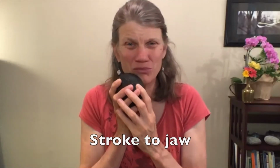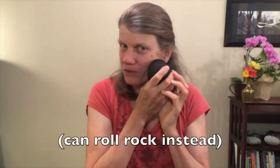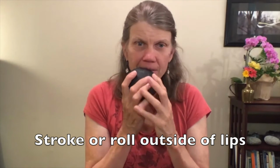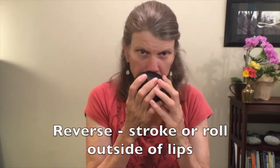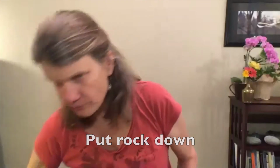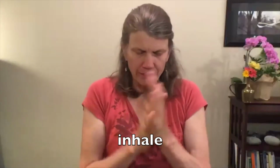If your rock is rough, don't press very hard, okay? You don't need a polished rock, but a smoother rock. Maybe you have to keep looking if yours is a little rough, okay? And then just find the outsides of the lips with the rock and maybe reverse. Okay, and put your rock down. Just rub your hands. Nice breath in.